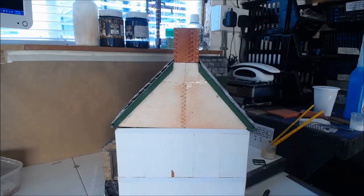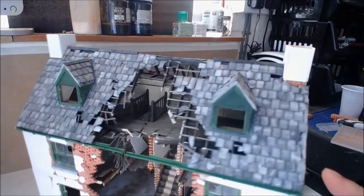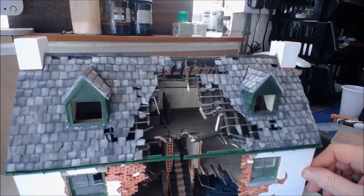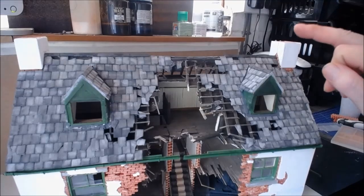Now when I've done all that, I'll come back to you and we'll move on and have a look at the corbel courses and the chimney pots. The plaster sheeting now has been completed on the gable ends and the chimneys, both ends. Now our next little step is to actually make these chimney caps.